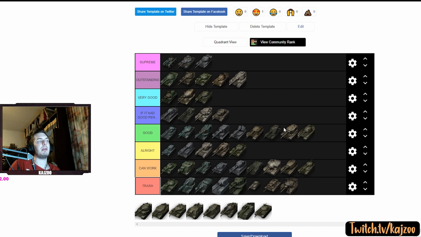Like that's actually a big thing about tier 9 heavies. They don't really have armor unless you're playing a AMX or a Maisen or side scraping these tanks. You can reverse with this tank and you can make it a beast, and it's gonna be good.